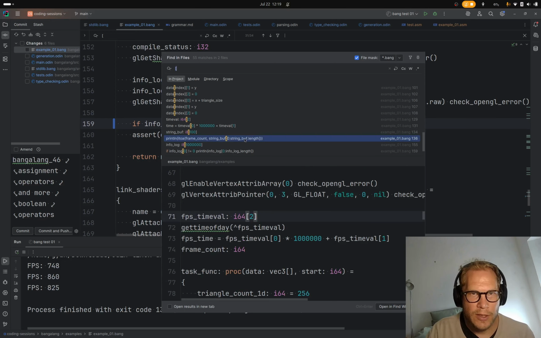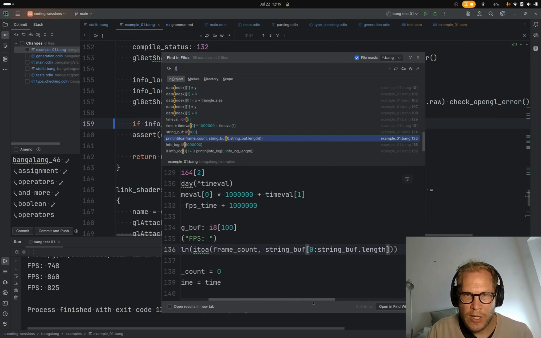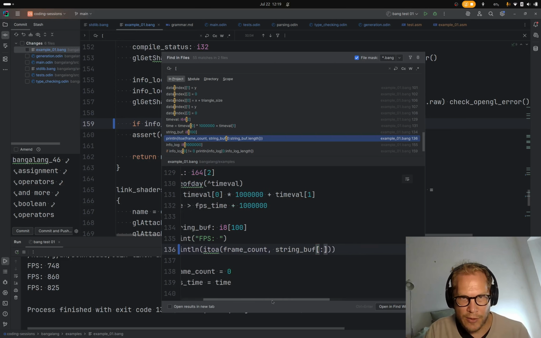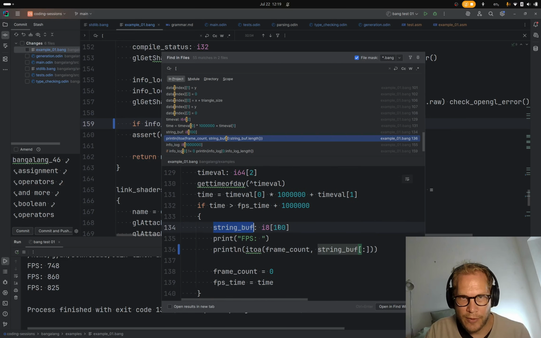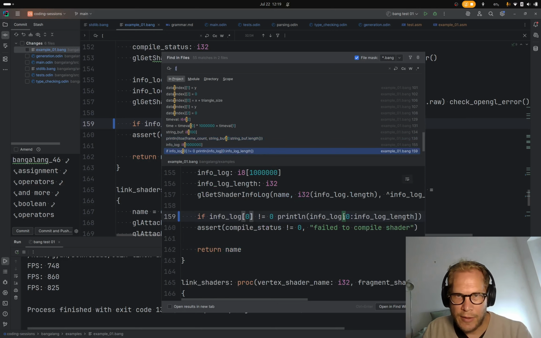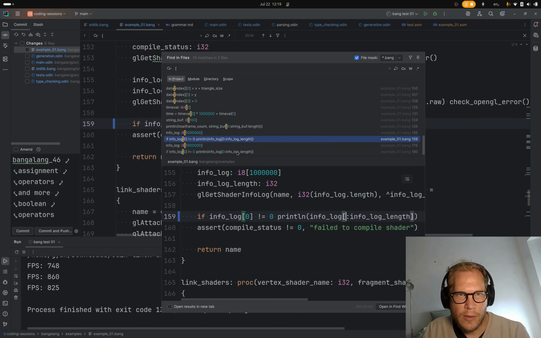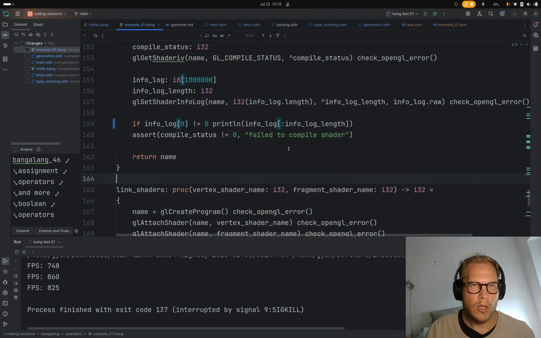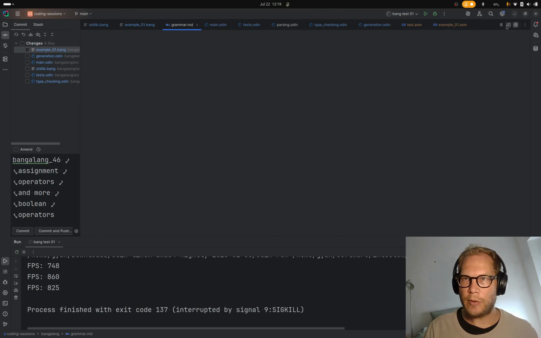These are just regular indexes. Here we go. So this one has 0, and then it also has string buff.length, which is this variable here. So I think we can just take this out. So this is basically taking this string buff array and converting it to a slice, because this procedure wants a slice. And then there's these ones that we already know about. Cool. So we're going to have to make a bit of a grammar change for this one.